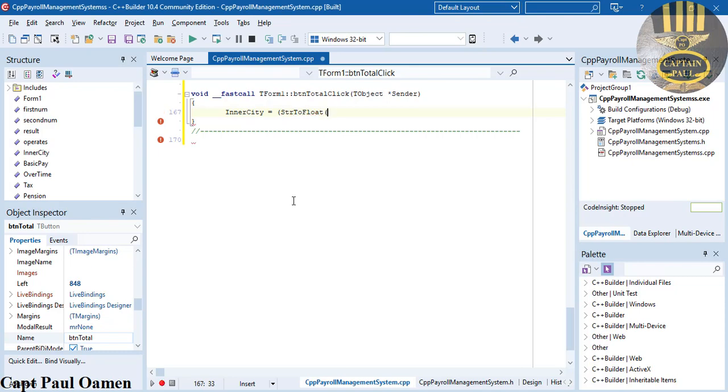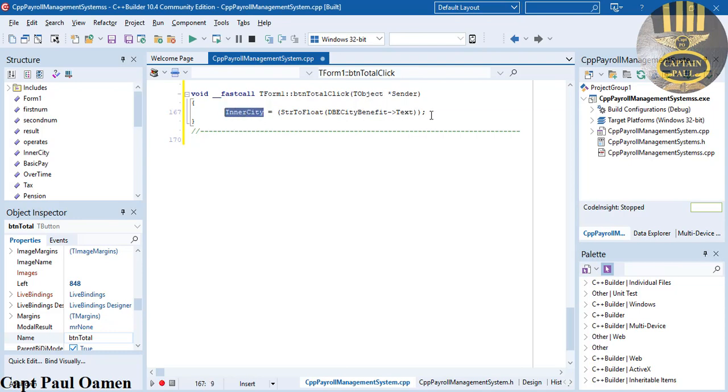That's going to be, I think I call it city benefit, something like that. Let's see, I think that's right, city benefit. Okay, yeah, I got that right. Close this again. Alright, that's the first one. So whatever is in here is now assigned to this variable.